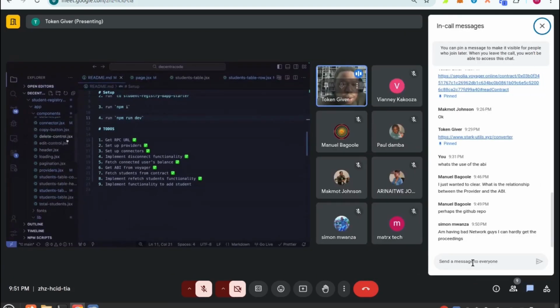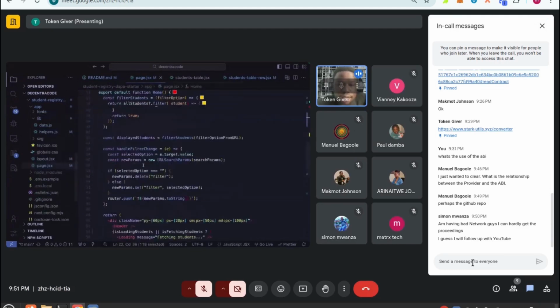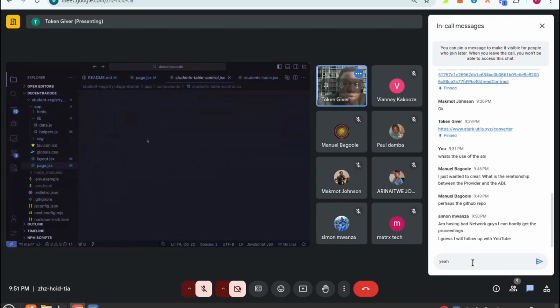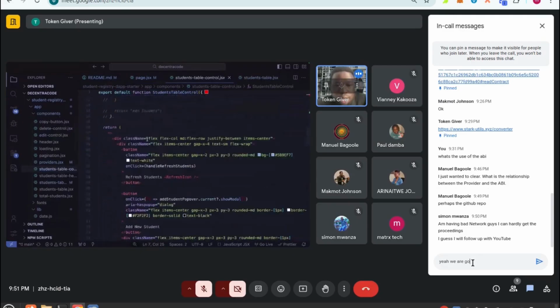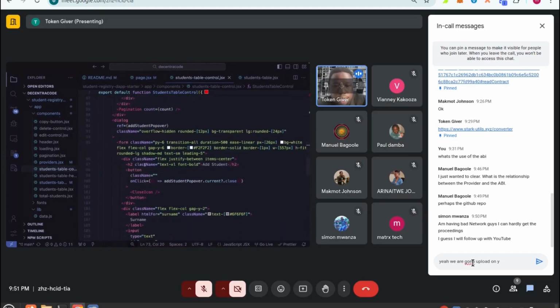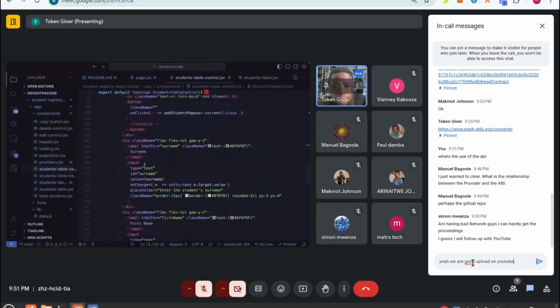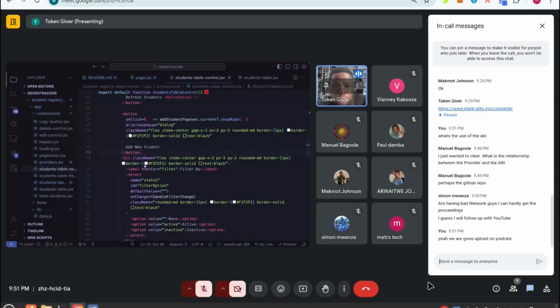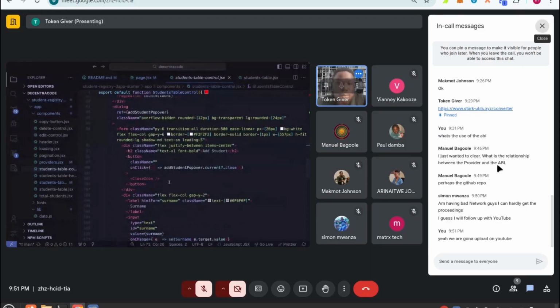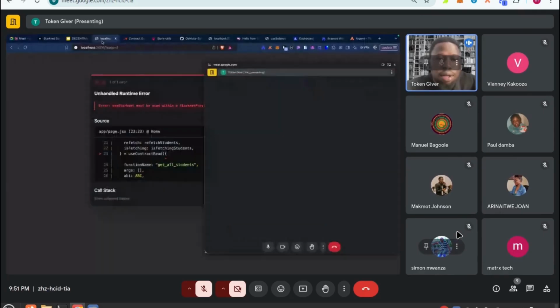So if you go to our page.jsx and go to table control, we have this add student function, which pops up a dialog here. So we have a dialog, which is like a form.